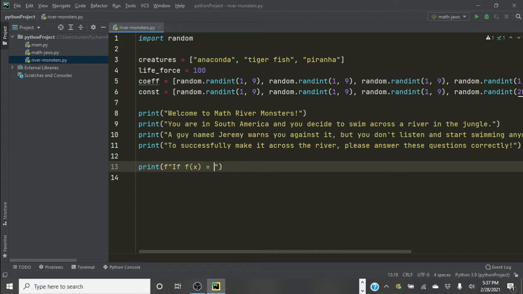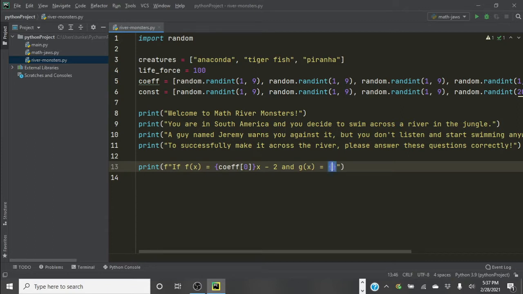So we're going to take a coefficient, first one, so index 0, times x minus 2, and g of x equals, let's have a constant this time.